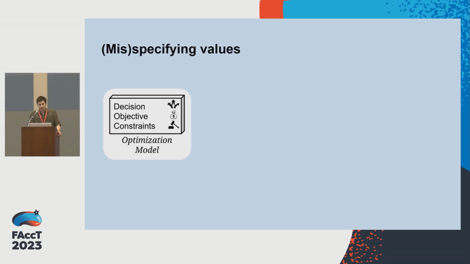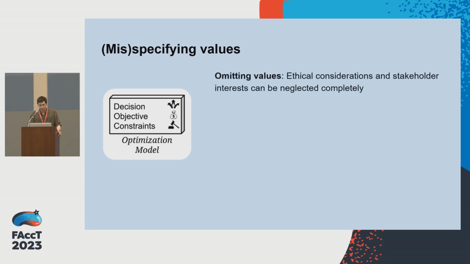So first, we'll talk about the ways that values get introduced in optimization problems while the model is being specified. Optimization requires specifying at least one decision and at least one measure of utility. When considering how to incorporate a value like fairness, for example, into an optimization, there can be a number of ways to do it. So the question is, how are values and ethical considerations specified, and when are they given improper consideration? First and foremost, values can be omitted entirely from an optimization. A criminal risk assessment algorithm optimized to predict future crime without considering social impacts, including fairness, omits crucial considerations and may therefore be a faulty and unjustified use of optimization.